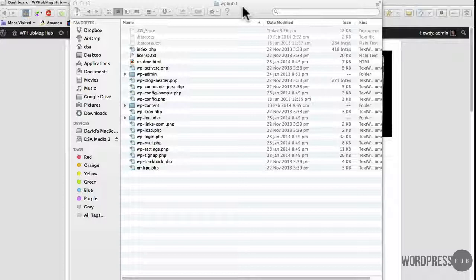Now, the functions PHP is essentially the main core file that contains all the major core functions, I guess I could say, that make your theme work.